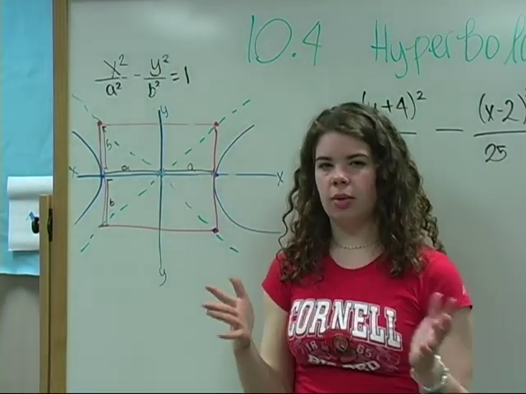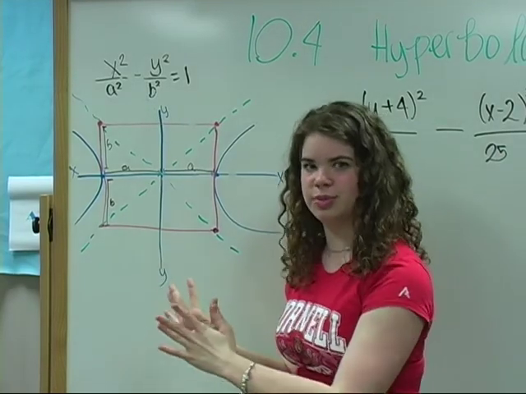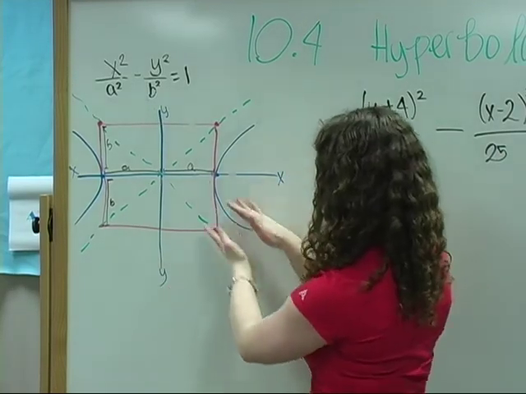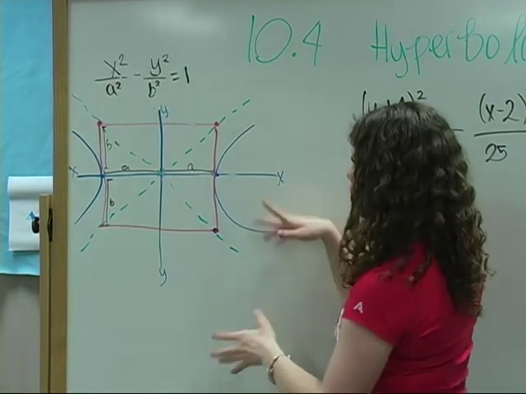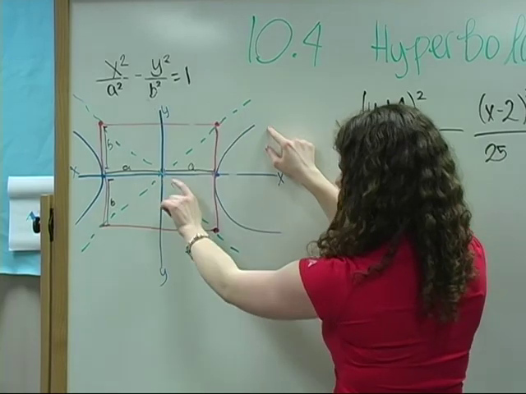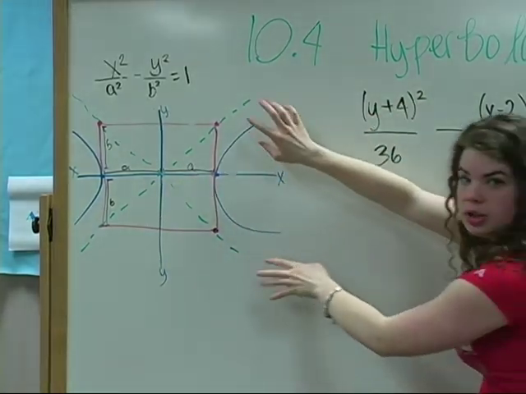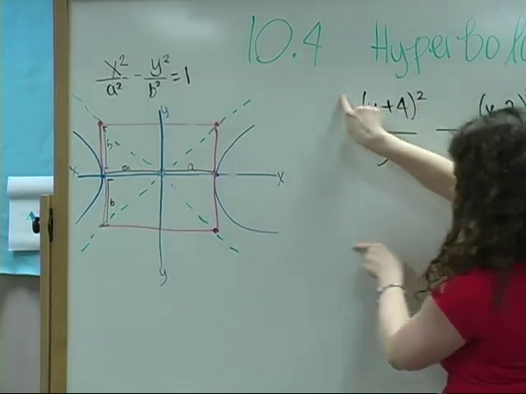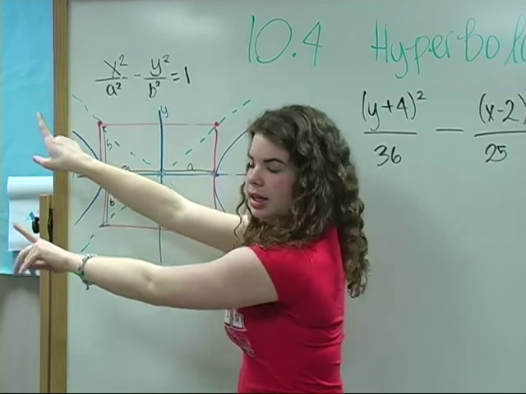What do these asymptotes do? These asymptotes, not axes, sorry, they're asymptotes. They show you where the graph of the equation cannot go. So if you have an asymptote right here and an asymptote right here, you know that your graph is going to never touch those lines. It's just going to expand like this. However, it's the same for the other side.